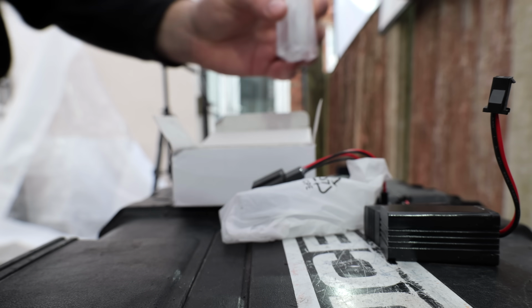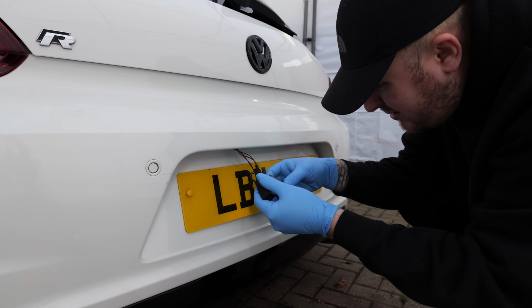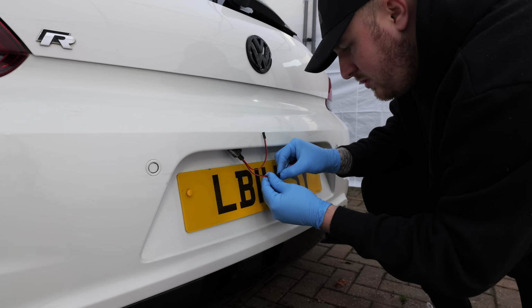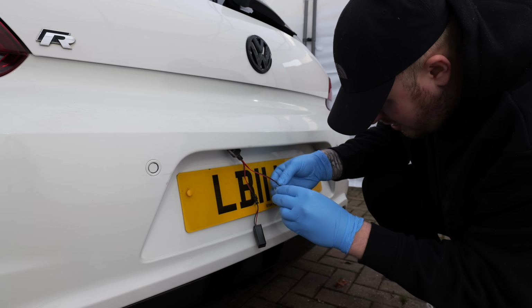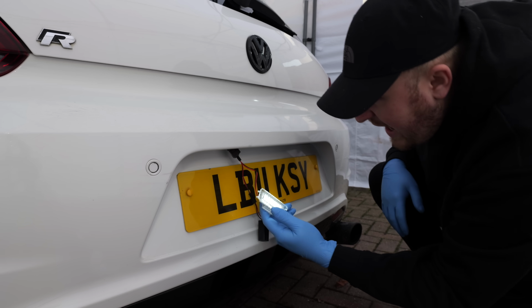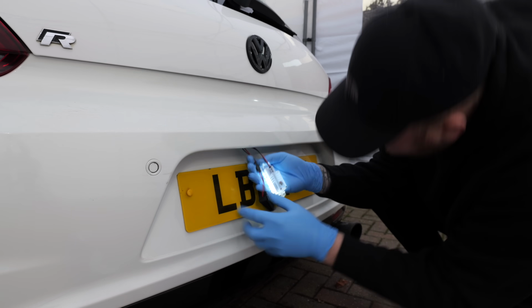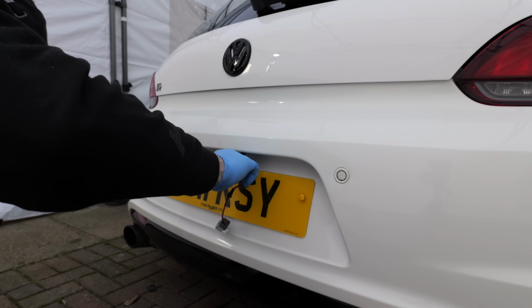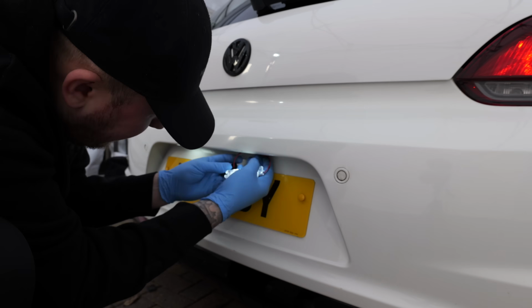To change these number plate lights, all you have to do is unclip the old ones from the bumper, unplug them from the wiring harness, plug the new ones in and just test if they actually work. Boom! We have light. And luckily they did, so I just have to repeat the exact same process on the right hand side and that should be that job taken care of.